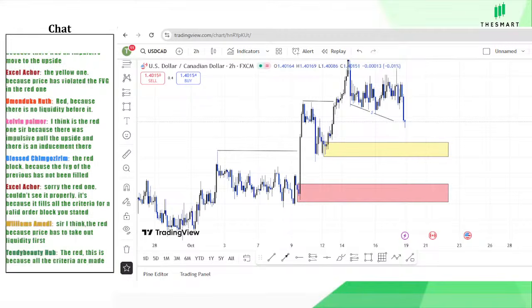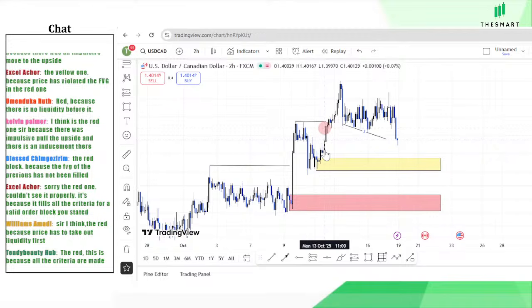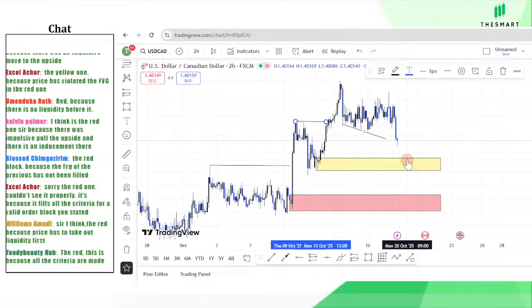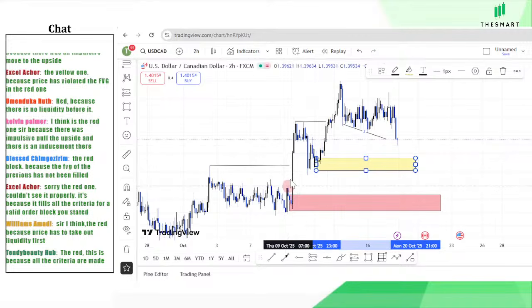Okay, so now let's look at the first one. We have this impulsive move to the upside, which gave us what? A break of structure. At this point, we have liquidity before this order block. Now, this order block actually met our trading criteria, but one thing was lacking. It's not like we didn't have momentum there. But when you have this type of scenario, most of the time the one with a bolder momentum or impulsive move takes the lead.